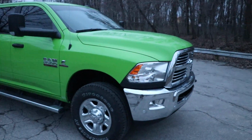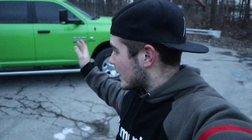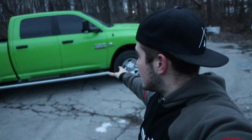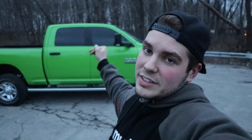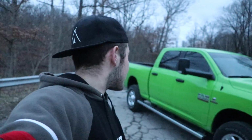Lighting on this truck. Yes, we'll be swapping out the headlights. We'll be swapping out the tail lights. Stock sucks, man. We're changing this thing up. This truck looks mean. It's green, but we're gonna change everything to make it mine and make it a crazy build. Changing the headlights and the tail lights is necessary. Also, other various lighting going around this truck will also happen. I don't even want to spoil it. If I just told you, you'd be like, oh, okay. But yeah, I don't want to spoil it. There will be other lighting going on this truck. So you're gonna have to stay tuned for that.